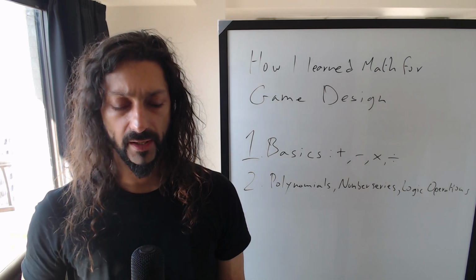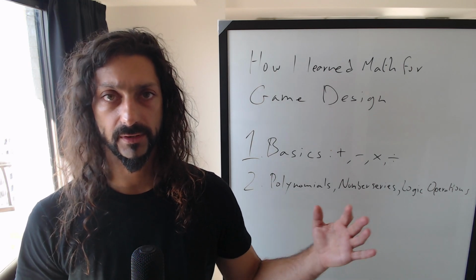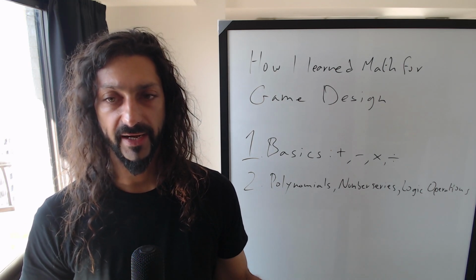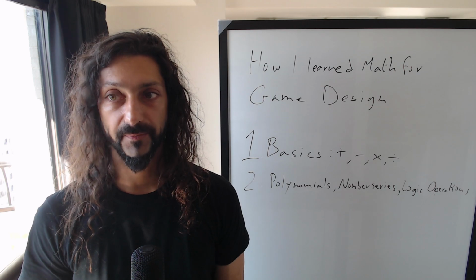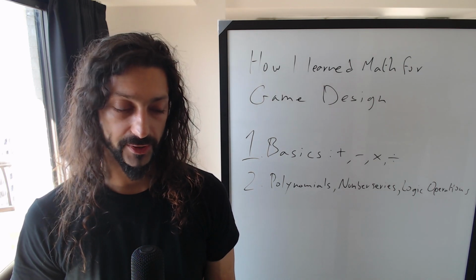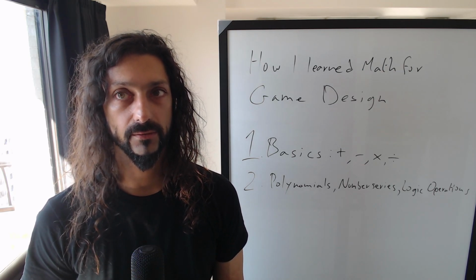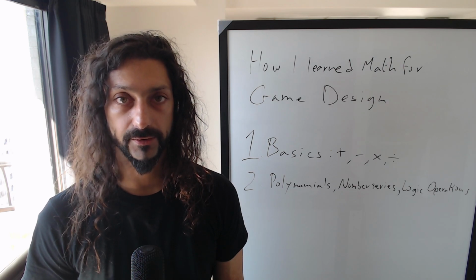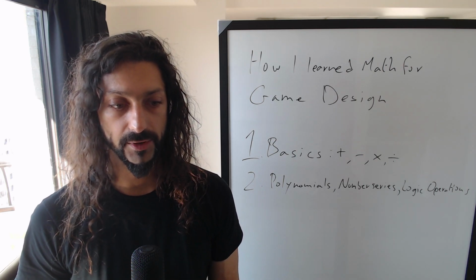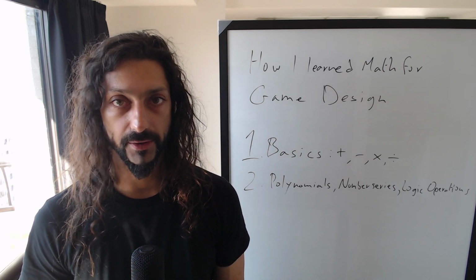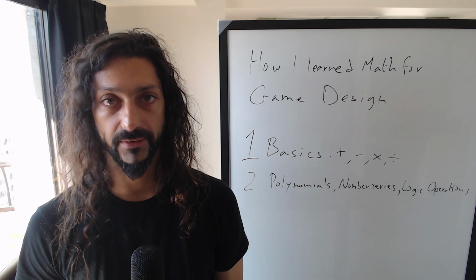So the second sort of category after the basics is definitely, I think, polynomials. So if you've solved any equations of the type x equals something something, or find x given that y is so and z is so and so on, these are the kind of operations that I find very useful, mainly because they teach you how to basically solve for unknowns. It very often happens in games, not just in game design, but in game production as well, that you only know some of the parts of the equation and you need to figure out the others.